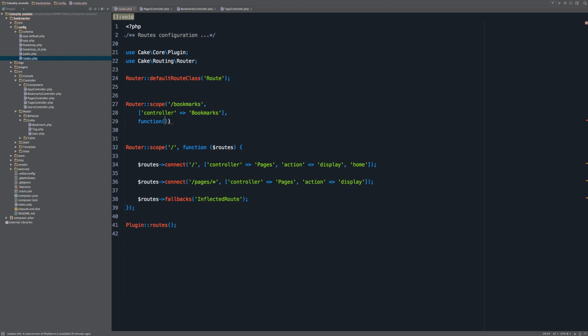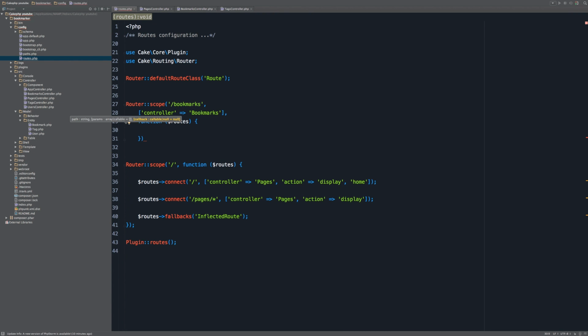And then the function where we pass in routes. There we go. And then we call connect on routes, and we pass in tagged / anything, and the action will become tags. There.